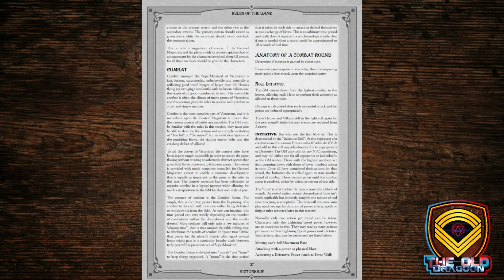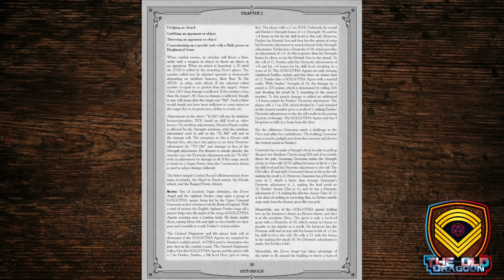Combat is pretty straightforward. We have initiative. You have the choice to move your full movement rate, to attack, to activate a defensive power, to dodge. You can active dodge in this game. Grabbing, throwing, concentrating. And you do have the ability to move half your standard move and still make an attack at the end of it.